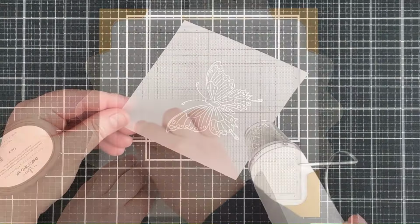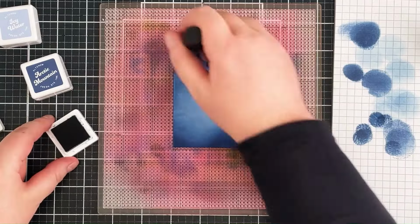Today I'm making butterflies glow with embossing and ink blending.